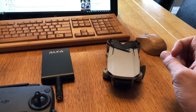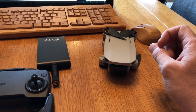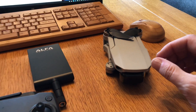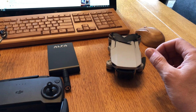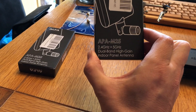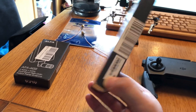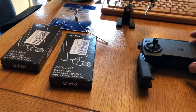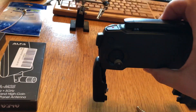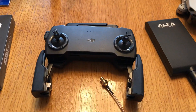I was looking on a YouTube channel called 'Explore with DJI Alex' and he seems to be doing quite a bit of stuff around extending the range. In one of the comments there was a guy called Michael Laframbois who mentioned that he'd spotted these Alpha APA M25 dual-band high-gain antennas — these are generally intended for use on Wi-Fi routers to extend the range. So what I thought I'd do is get some of these connectors and actually see if I can fit these antennas on here, then try out a range extension test to see how easy it is.